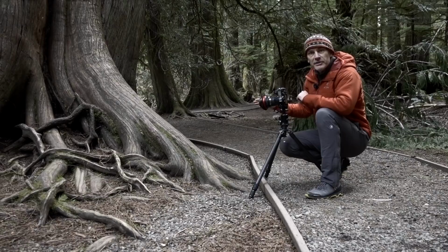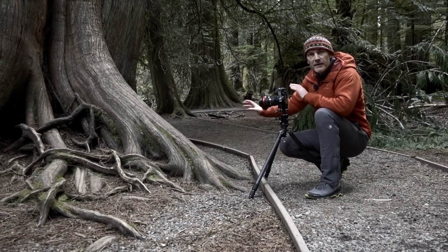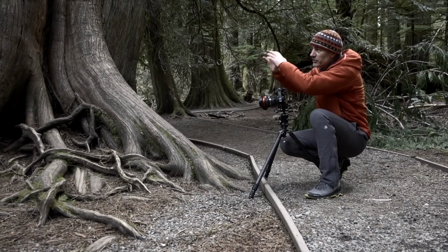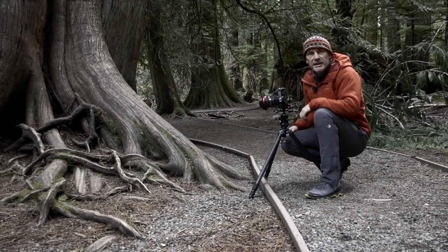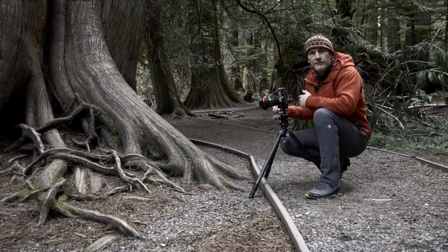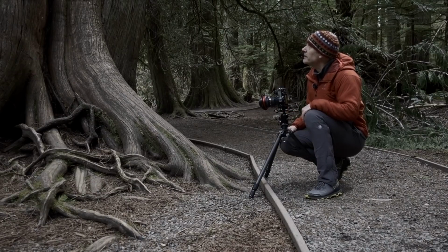So I'm going to take a shot at 14 millimeters, and you can see the results of that. Then I'll take another shot with the focal length that I would probably want to use as a compromise, to not only emphasize the foreground, but also eliminate some of that background clutter. And then I'm going to take another shot backing off with the 24 to 120, just to give you a comparison of what happens to the foreground in relationship with the background. This is just a beautiful tree.